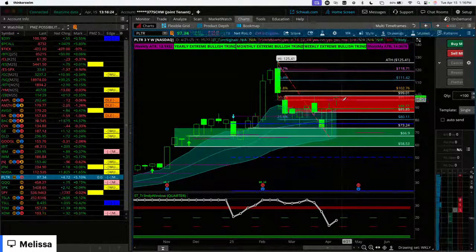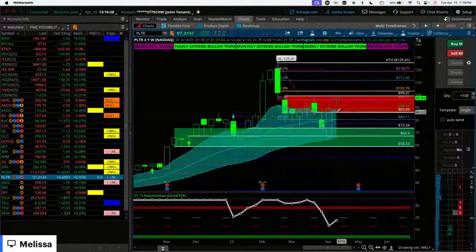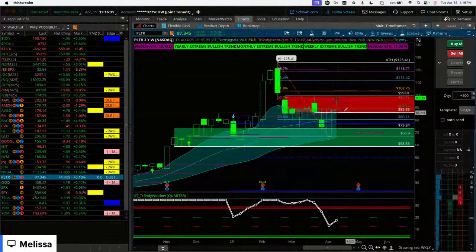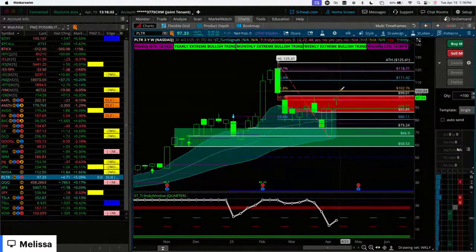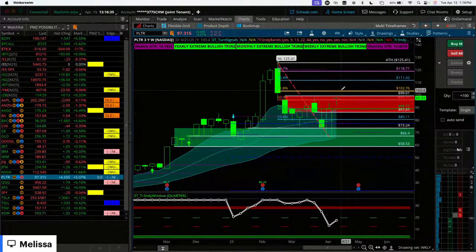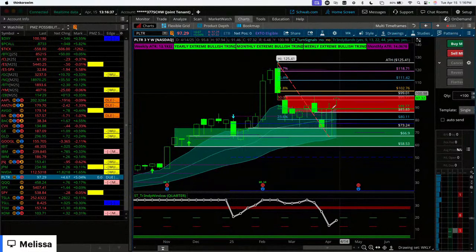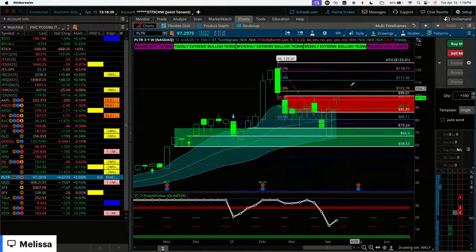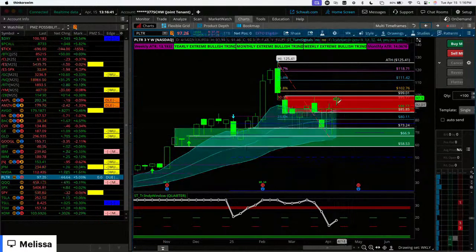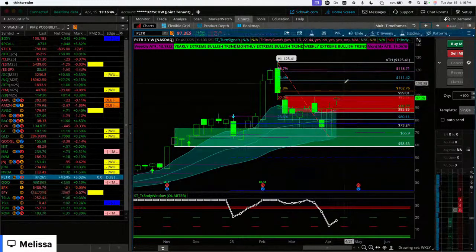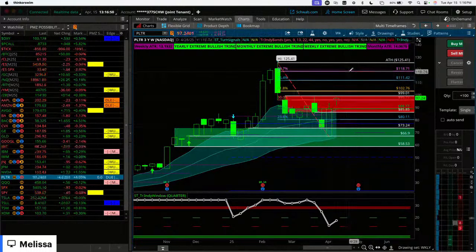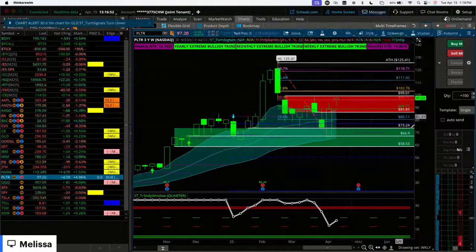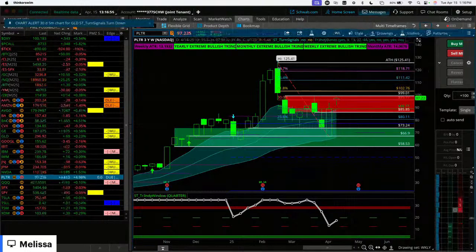All right. And I would be looking for this proximal line of this supply zone to act as support now. Once we get above this 618 at 102.76, I would flip my fibs, right? And then I would want to stay in the trade as long as a bull channel continued to hold as support, making profits on the way up at these fib levels and then the all-time high. Okay.